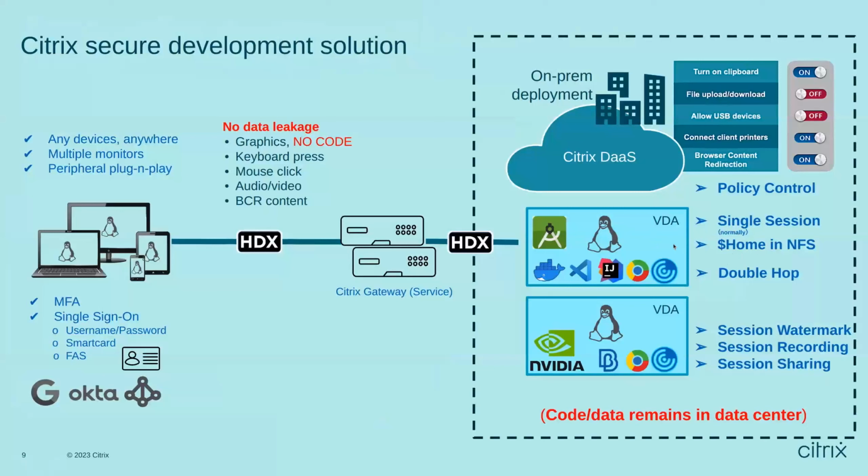Then even the VDA roaming to another VM, they can mount the home on the fly to keep that kind of like a profile roaming. And if you look at this one, this is about the 3D graphic use case. So Nvidia GPU is there, and we have some, for example, the beta, and I saw the software for the car design, and yeah, this is a popular use case.